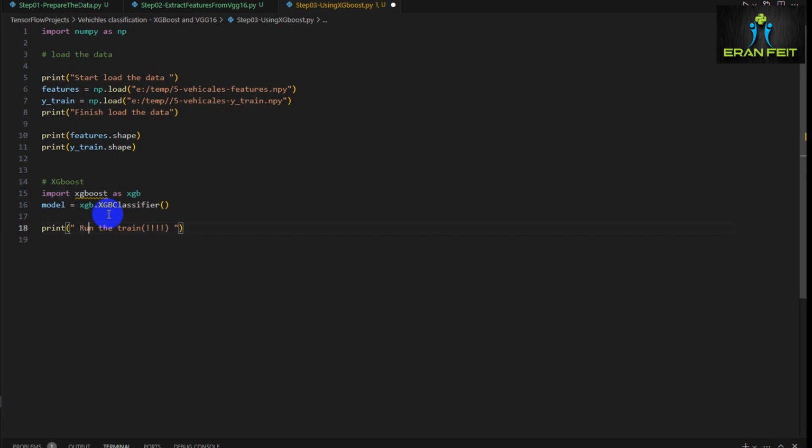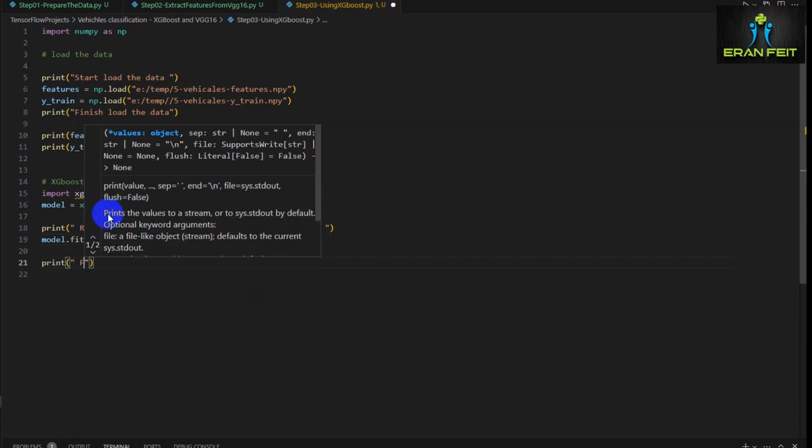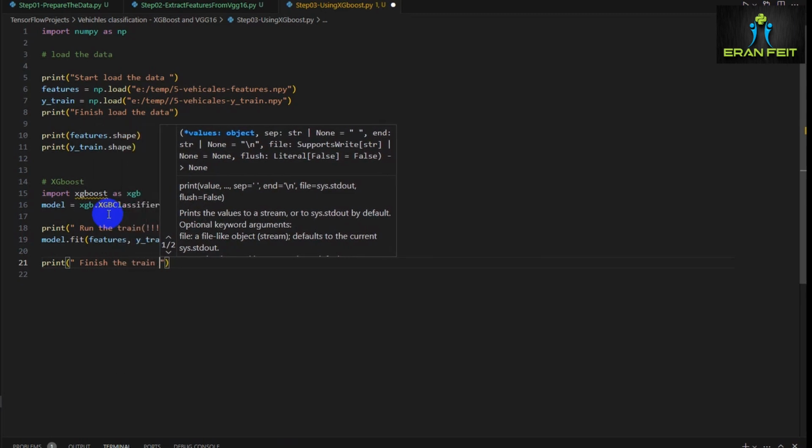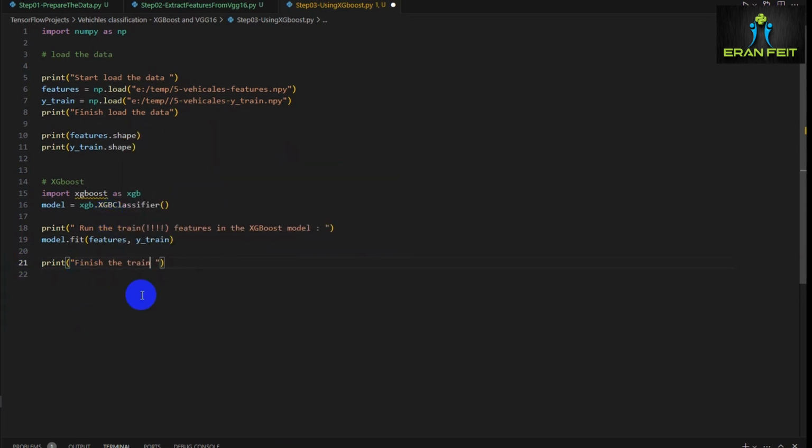Then we will train the XGBoost model using the features extracted from the VGG16 and their corresponding labels. And this will allow our model to learn patterns in the data and make predictions. So we use the fit method to train the model with our provided features and labels.